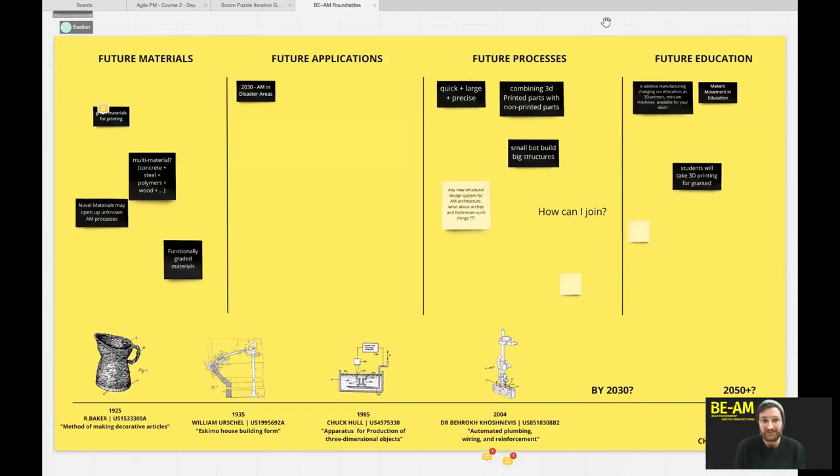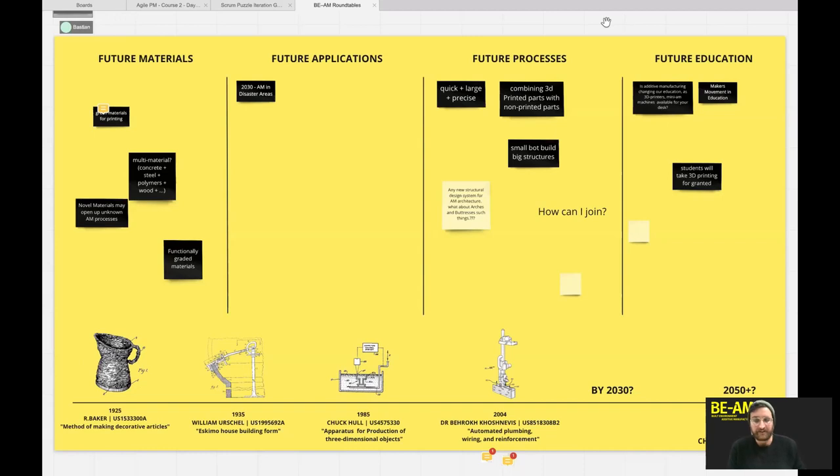It's interesting to see the future processes towards large scale printing and more precise printing, and also mini robots or small robots building larger structures.